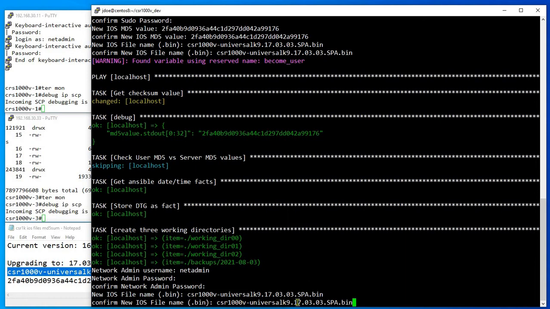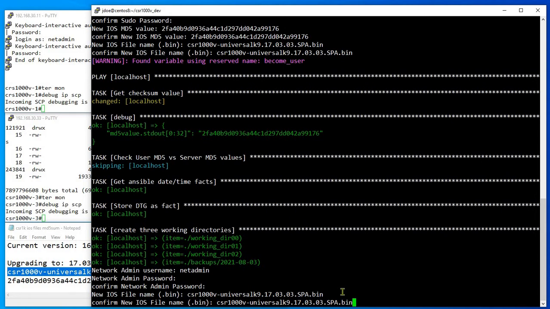And the name we grab, 17.03.03, using the regular expression in the YAML file, and use that as a variable for the cross validations between the currently running version and the IOS to be upgraded to.